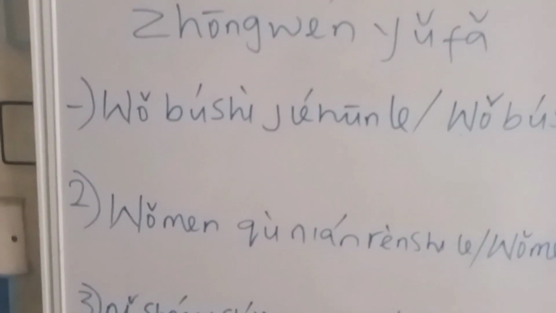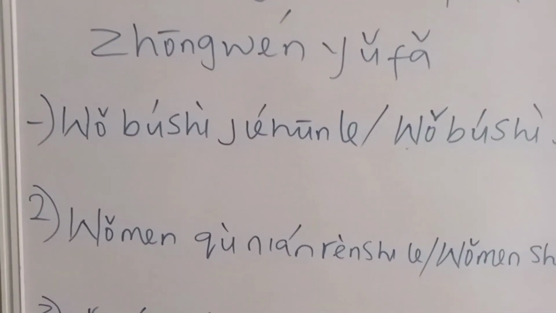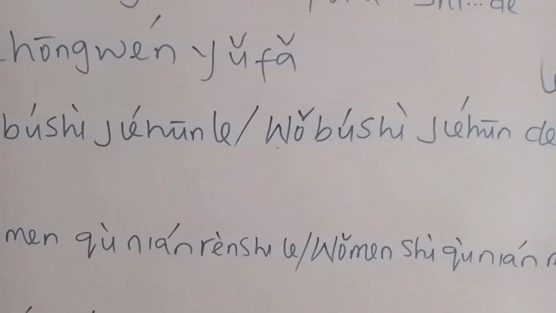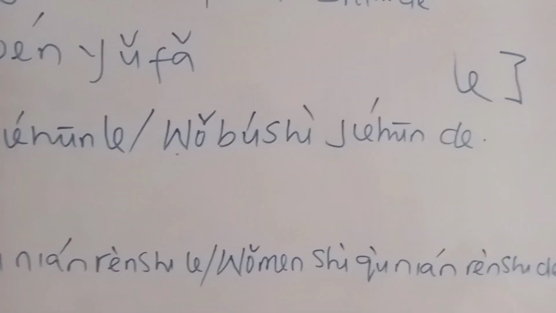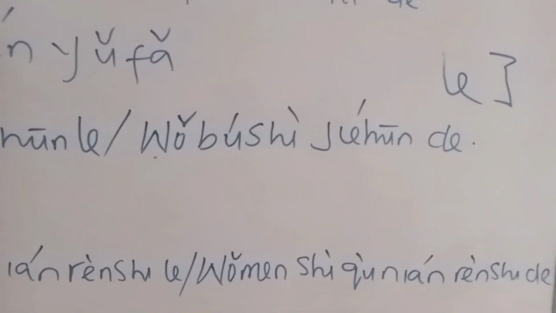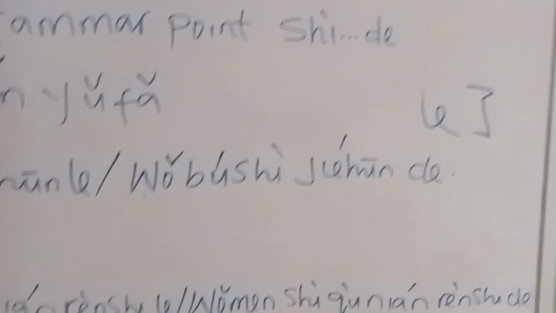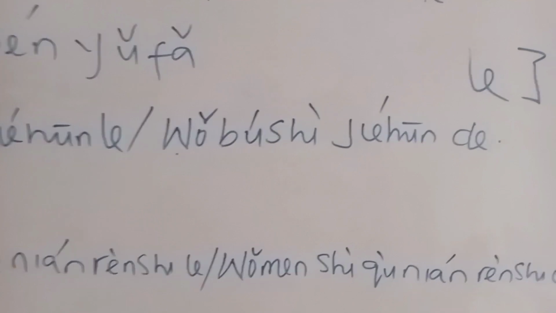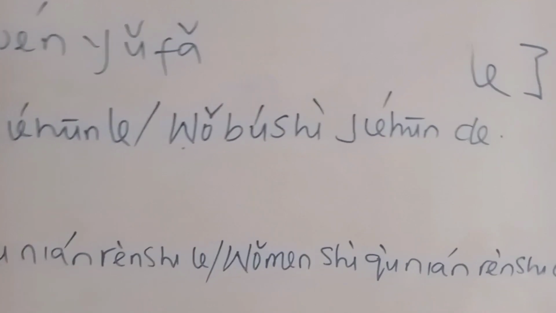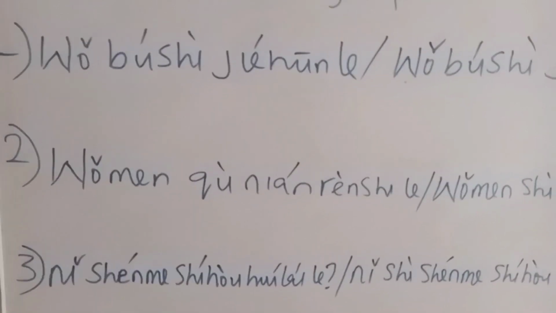The first one is a negative sentence. 我不是结婚了. And that is how to use le to say I am not married. And here is 我不是结婚的. This is how to use the 是的 structure. I know this is 不是. 不是 is negative. 不是 means not, is not. I am not married. Then this one is 我们去年认识了.